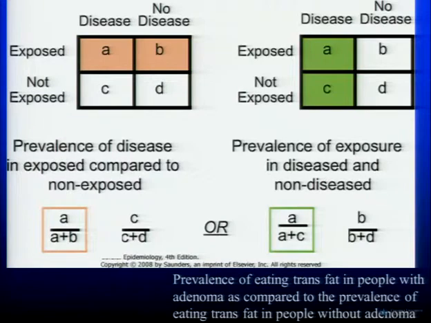We're comparing how much disease do we see in a group of population that is exposed compared to the people that are not exposed. Or if we look at everyone with the disease, like on this side, what proportion of them will actually have been exposed? And is it more than what would have been exposed in the non-diseased panel? So this B group. So does that make sense? All right, and we are going to cover odds ratio a lot more as we go through time. So, just to put this in the wording of your paper last week, it could be the prevalence of eating trans fat in people with adenoma as compared to the prevalence of eating trans fat in people without adenoma. So that's pretty much what the paper was getting at. They did it mathematically, not this simplistically, but that was the general idea of what the odds ratio was representing.